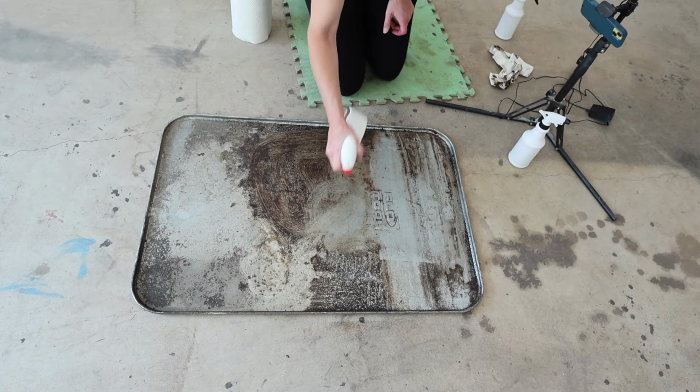Next, let's talk about the overnight stain remover. This one was really easy to use. Now you'll notice in the video, I only placed the cleaner on a small portion of the stain. I did not cover the stain completely like the directions state. They say you should cover it completely and go out actually an inch, because I wanted to be able to see the difference between before and after just on one screen.